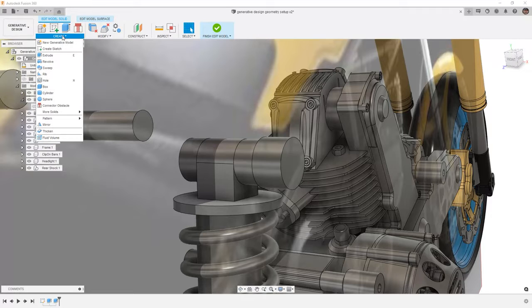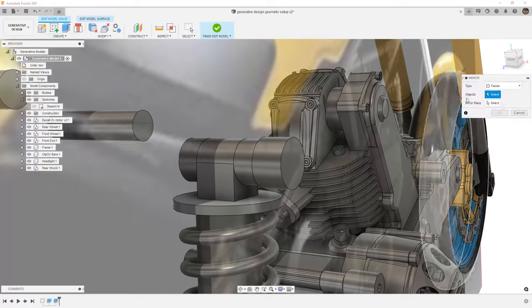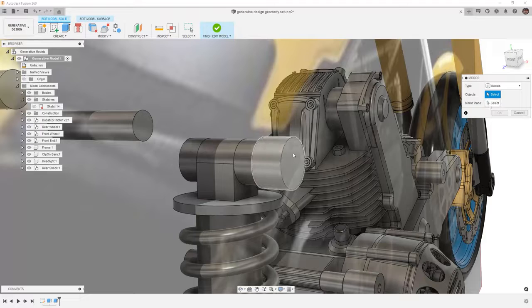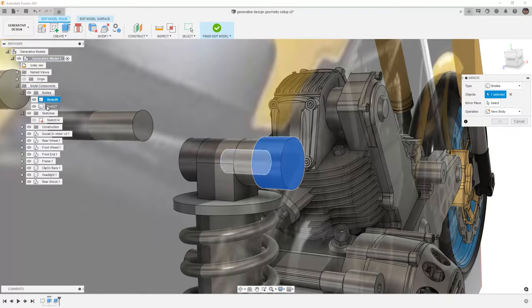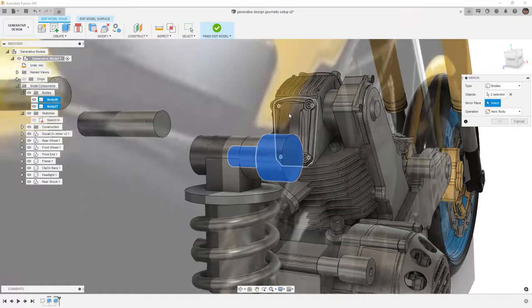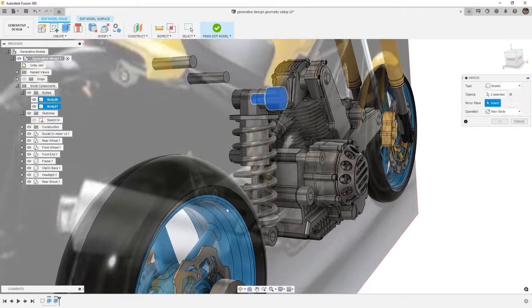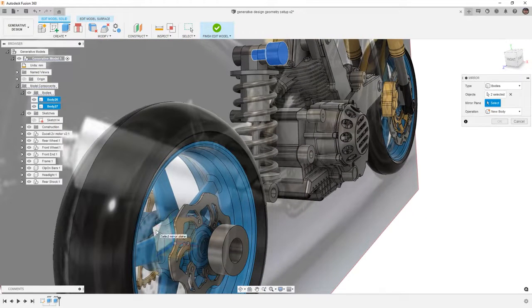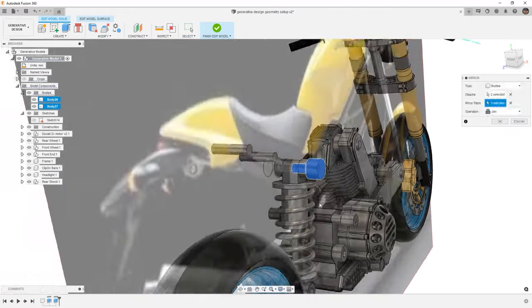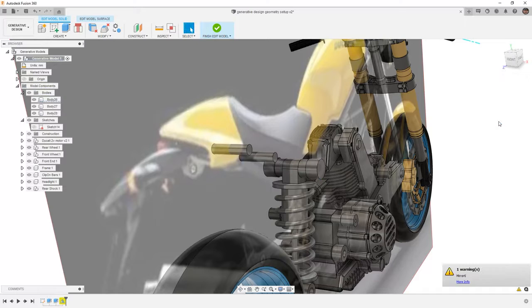Next, I'm going to use Create and select Mirror. I'm going to mirror specific bodies, including this outside one that we just created, and we'll need to expand our Bodies folder and select Body 27. The mirror plane is going to be our standard plane, and it can be problematic to find this with all the other geometry. It's going to be in the rear wheel, and we want to select the mirror plane as YZ. Note that the operation is set to join, and if we say OK, the result is 3 bodies.